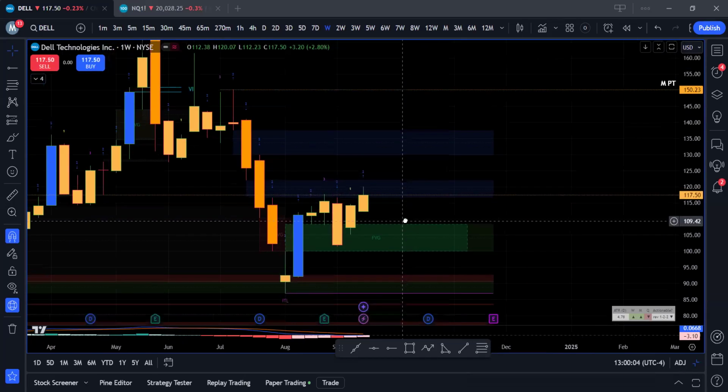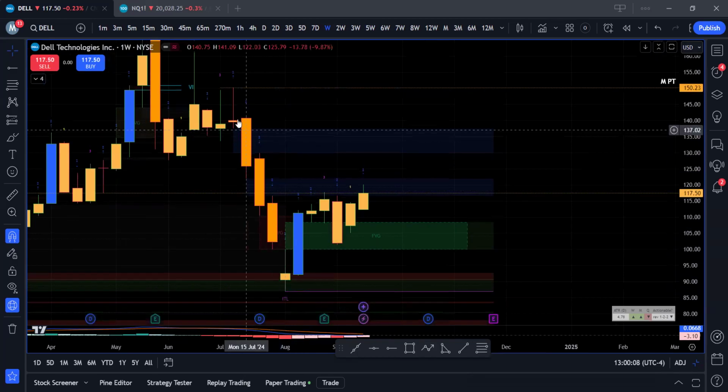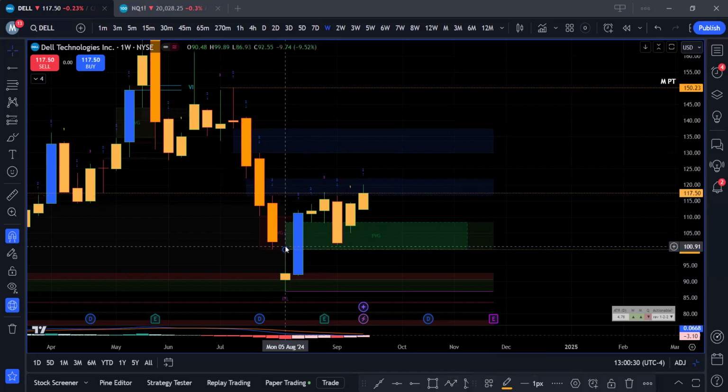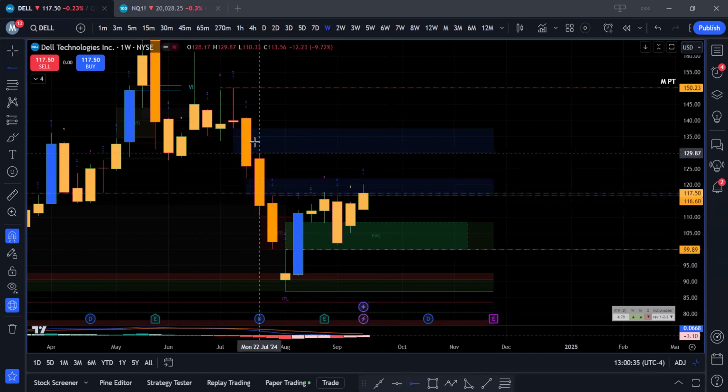We come back inside. And also, if you look here to the left, you actually have a pivot machine gun. What a pivot machine gun is, this is a pivot machine gun to the upside. It's when you have 5 or more consecutive lower highs. In other words, a bullish pivot machine gun. So what we'd look for is to target, on the reversal, every single one of these highs as a target to be taken out, right?